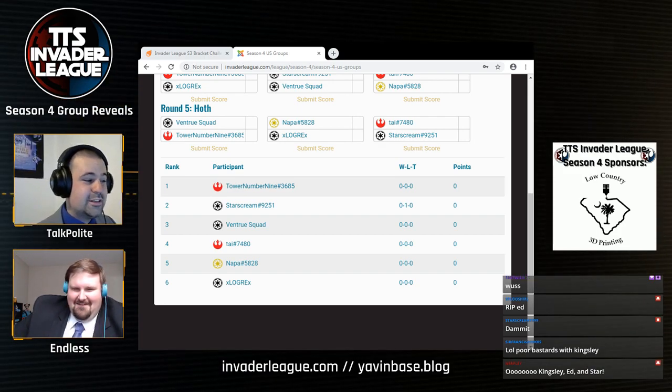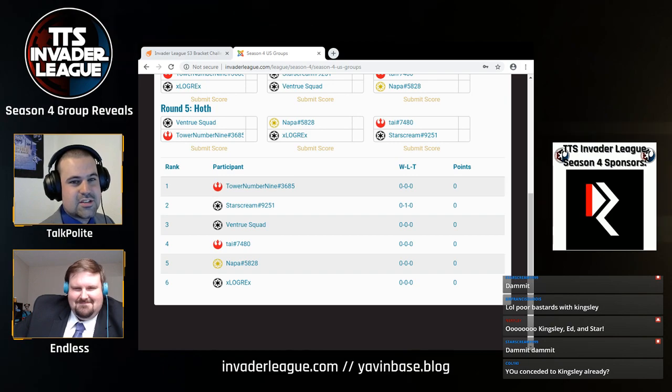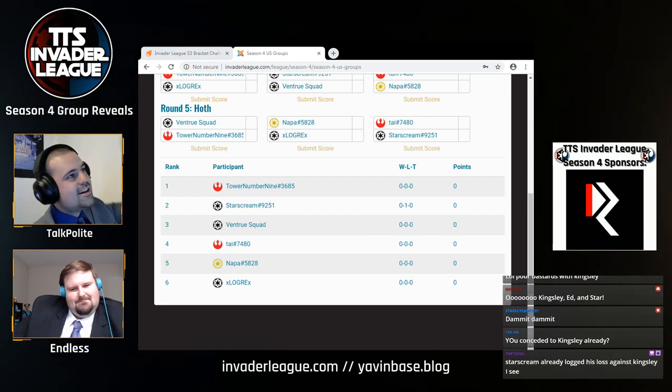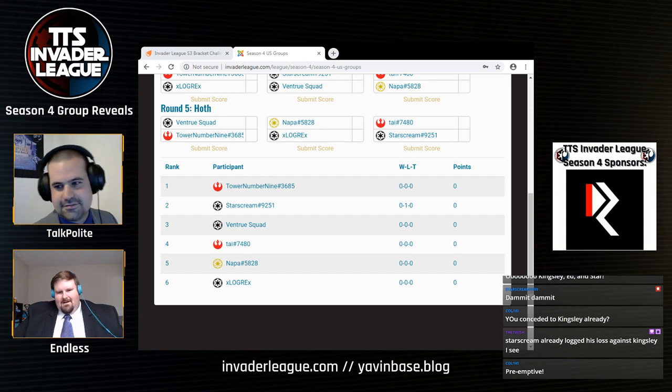But I did think it was really funny that group number 1, group number 2, group number 3 had either previous Invader League winners in it or the world champ in Luke's case. So these first 3 groups, when I saw them drawn, I looked at them and I was like, yes, these guys are out of my way. And I was very happy. Not going to lie. Oh, yeah, for sure.